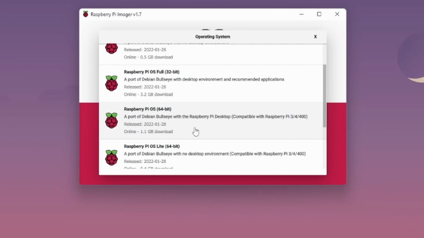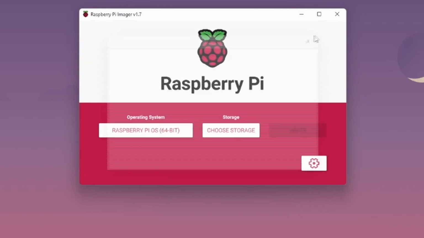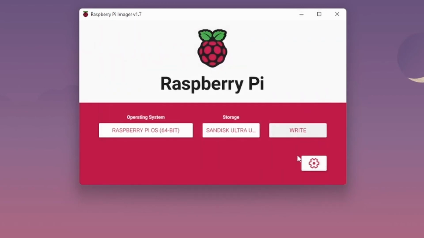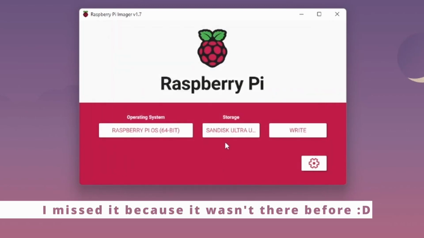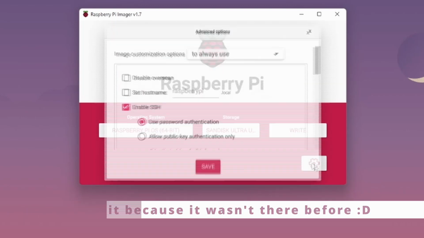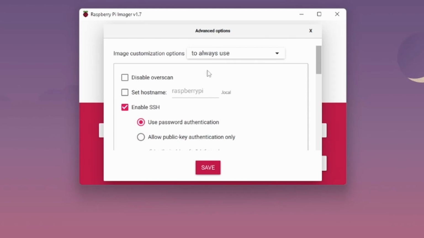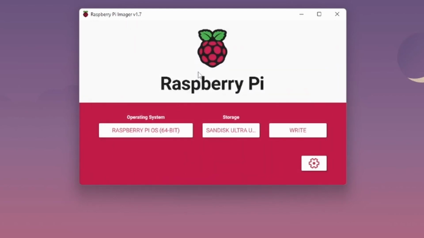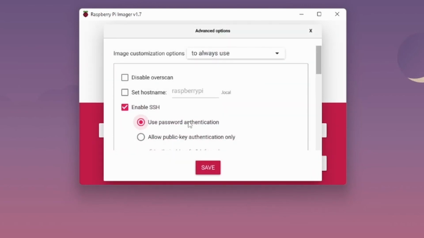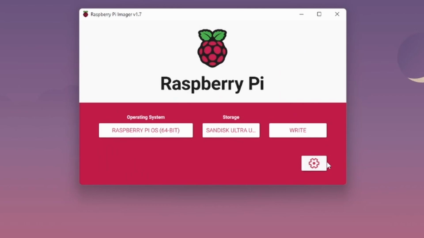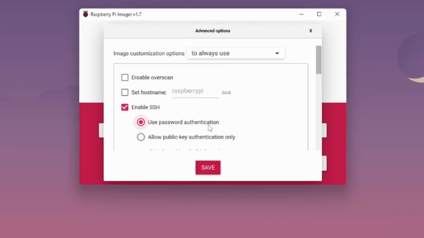So let's try that out on our Raspberry Pi 4 with these new settings. So I'll hit it right here. I'll hit choose storage. Oops, didn't plug in my storage device. Let me do that real fast. There we go. We'll go choose storage, and we'll choose our device right here. Oh, how did I miss that, guys? There's this little option right here, and this is something that I thought should have always been here, because when we were on version 1.6, no one was gonna know that there were those advanced settings. But now that we have this little gear icon, a lot of people will see this little icon right here and click to see, hey, what does this do? And then they'll be able to see and change these settings.